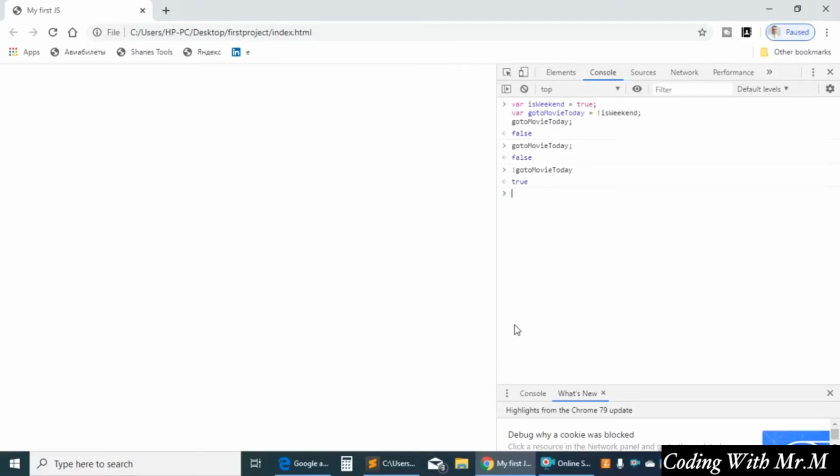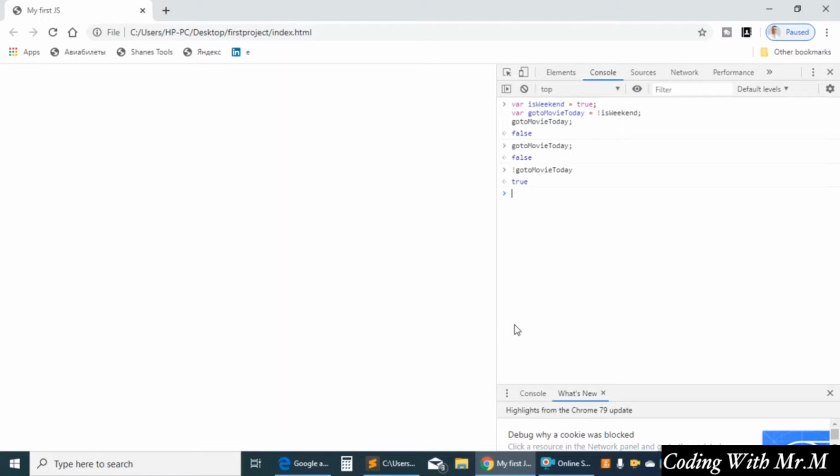So in the previous video, we've learned about booleans. Now I will talk a little bit about comparing values and how we can compare values in JavaScript. We've seen in the previous video that we can use three different signs: and, or, and not. So with three main logical operators, we've learned how to compare.